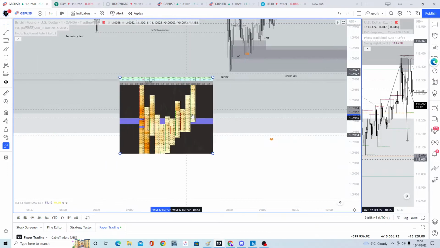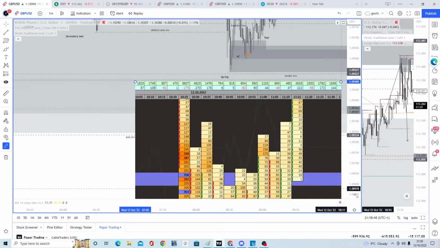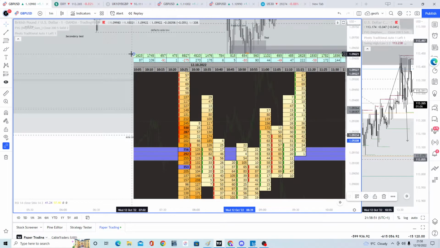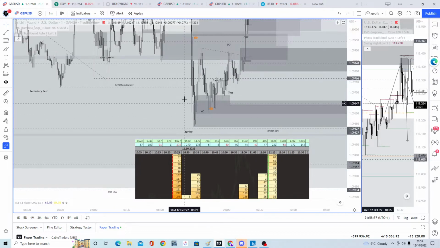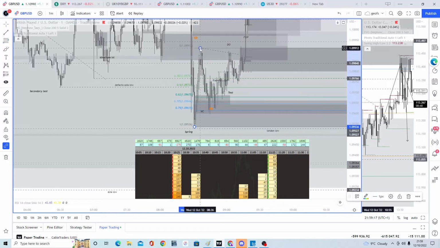So if we go back to our volume clusters, generally, price action wise, we had the spring and then this move up, and we can consider this as a mini demand. And usually what I do is, if we get an impulse like that, I always measure it, especially if it's at a key time, after we've broken a low and we've got a setup one forming. And we're not trying to catch the low here. We're not trying to fade it.